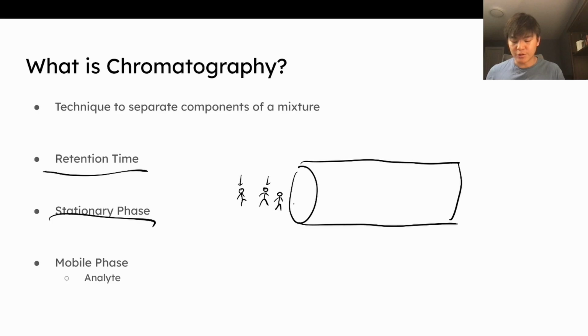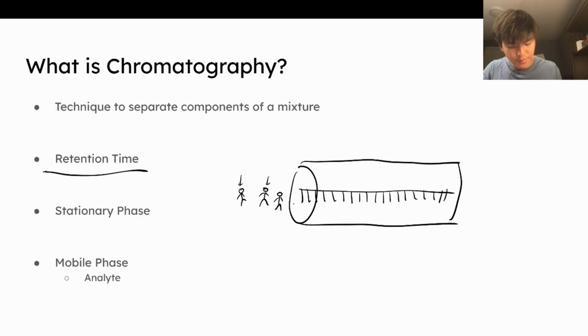That's where we use our stationary and mobile phase. So what exactly are these things? The stationary phase, think of it as a ladder in this tube. Let's say the ladder goes this way. Just bear with me. I never heard this analogy before, I came up with it. Hopefully it makes sense. Boom, ladder. That's our stationary phase. It's something for the proteins we're going to analyze to hold on to.